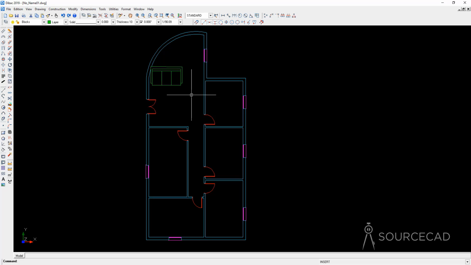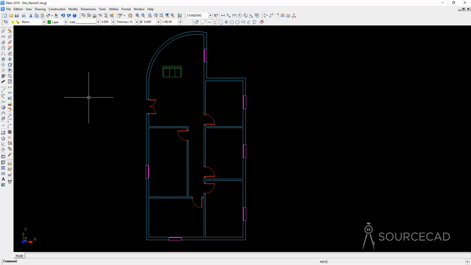Let's reduce the size, and we have a tool here for that. The tool is right here, the scale tool. I'll select the scale tool, I'll select the block and enter, and the base point, well, this is the base point, and I want to decrease the size to 0.6 times. So 0.6 will be the scale factor, enter, and that's small now. I'll select it. Now I'll go to move right here. I'll move it a bit upwards like this.